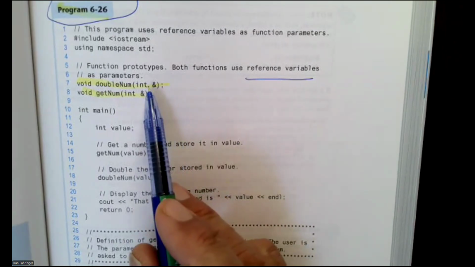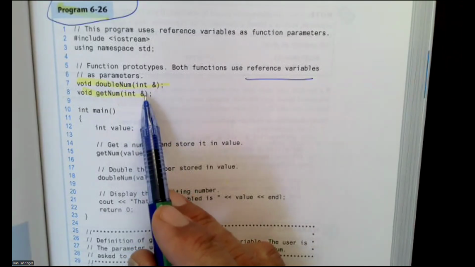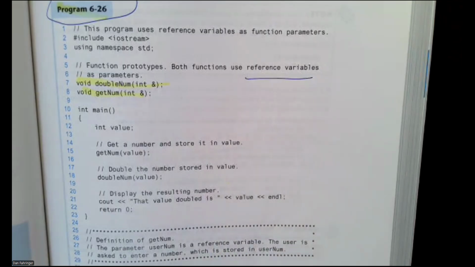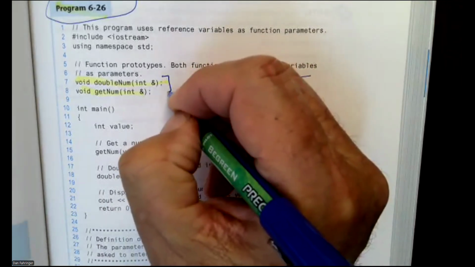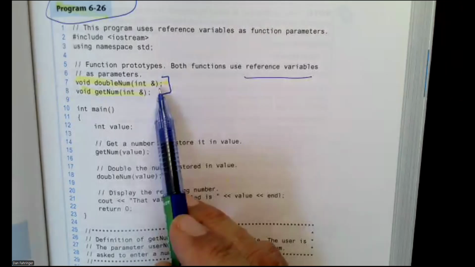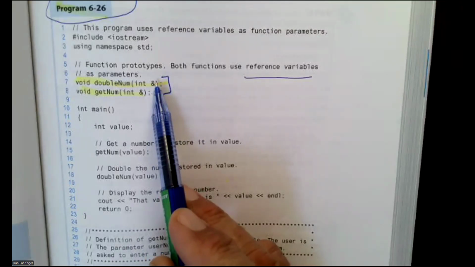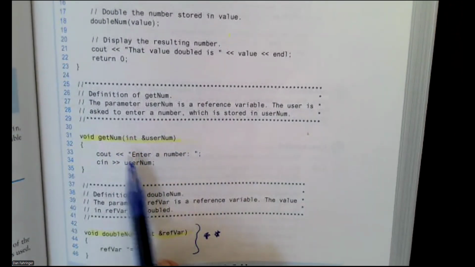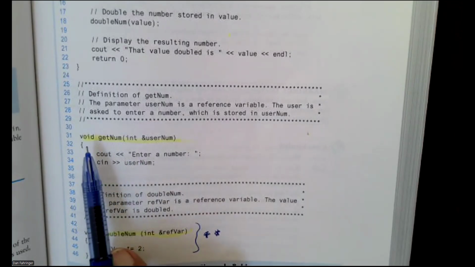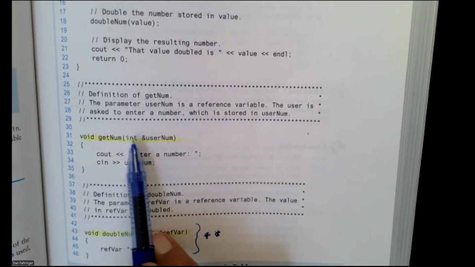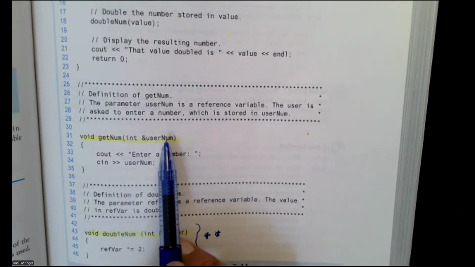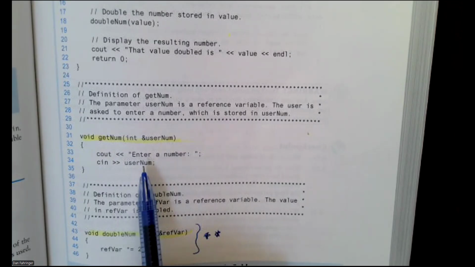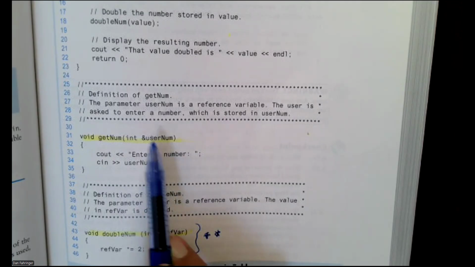Okay. So I'm passing in the address to an int. That's 4 bytes long. I'm going to receive the address and then make changes. So the first thing is make sure you get your type and let it know that it's a reference variable. You're going to be able to get the address. All right. Coming down here, get user number. You notice this is a void function. I'm bringing in the address and I'm saying we're going to call it user num. This is actually going to go to user num and make a change and stick. It didn't change the address; the address goes back.